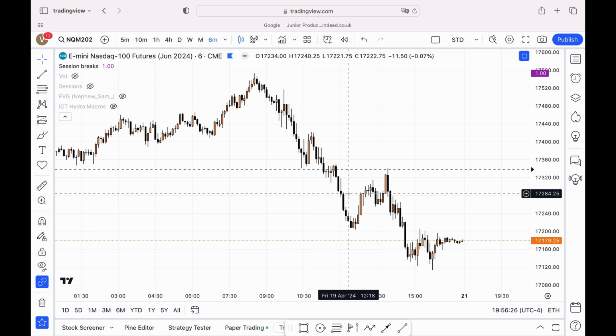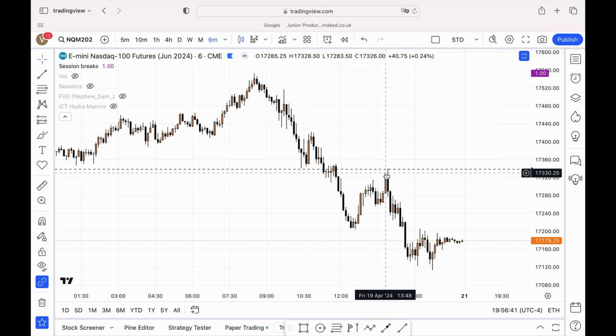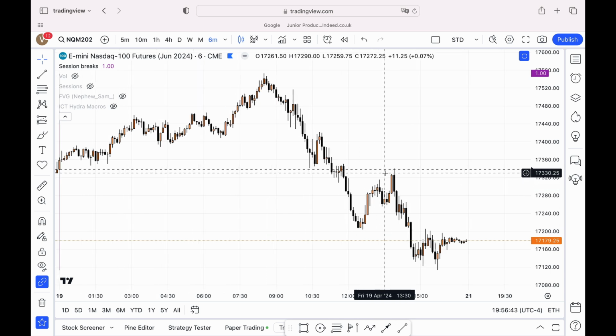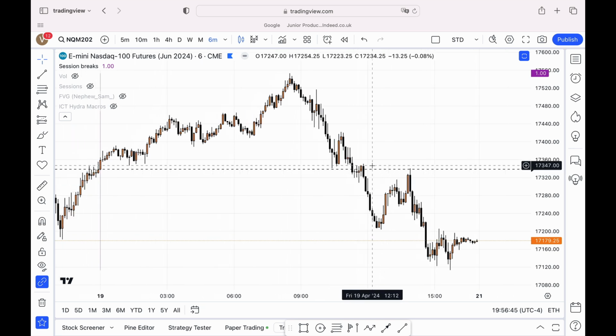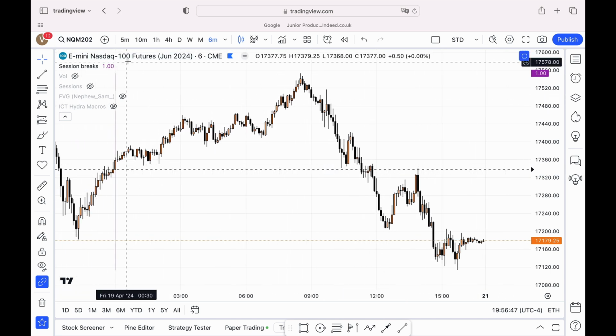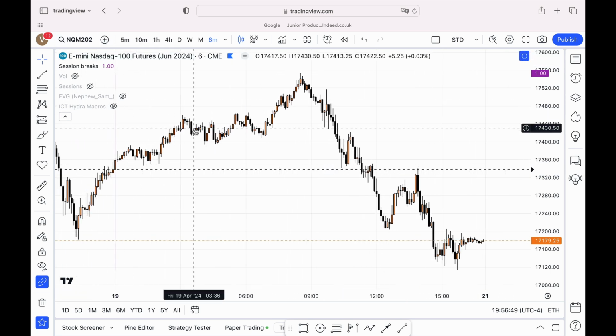I'm going to show you a really simple strategy. It's not one that I use now. It is very simple. It's the very first thing I came across when I started my trading journey. The first thing you want to do is just select an instrument. Any instrument will actually do. So here, let's just use the one I already have, which is the E-mini NASDAQ.